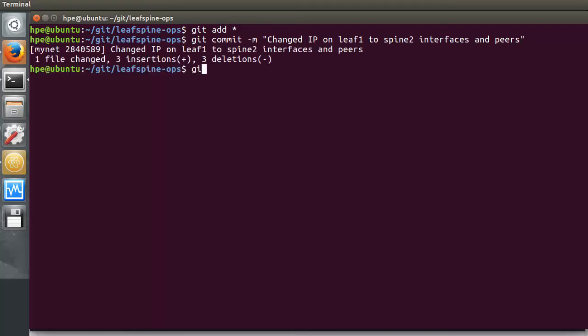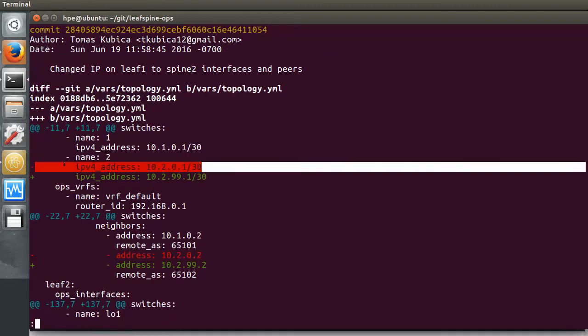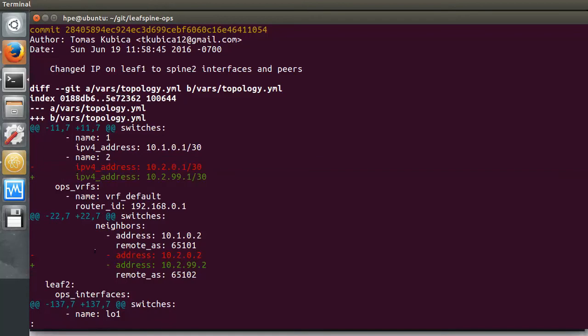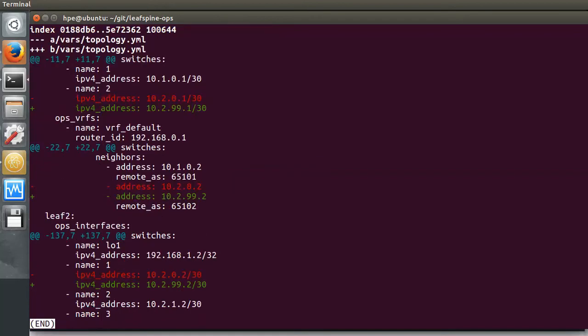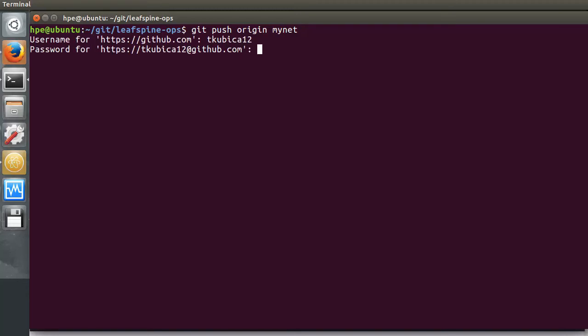Now, because we're using a version control system, you can see the changes. Multiple people can collaborate on that. There is a central repository, and you can see the changes we have done to the desired network state: what we have changed, what we have added, and so on and so forth. Now, because Jenkins is automatically looking for changes, we can now just push this from our local computer to the centralized version control system.